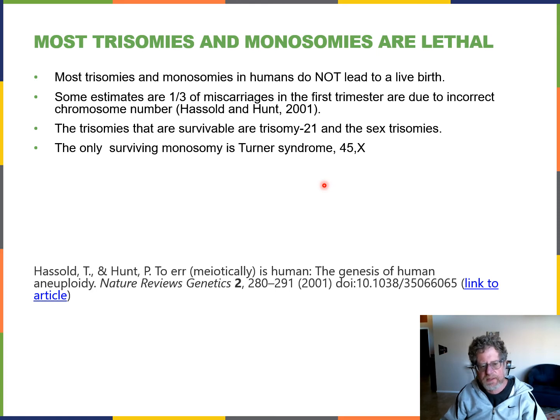And this is the point I made too, that most trisomies are lethal, and except for one monosomy, all monosomies are lethal. Here's an interesting article if you want to look at it. And this is the fellow who talks about the fact that about 1/3 of miscarriages in the first trimester, if you did the karyotype, you'd find an incorrect number of chromosomes.